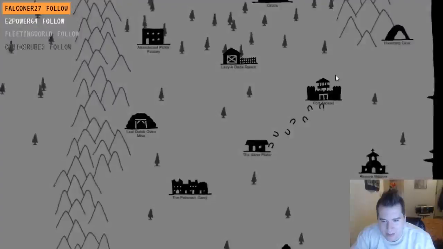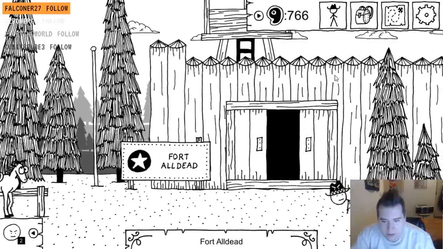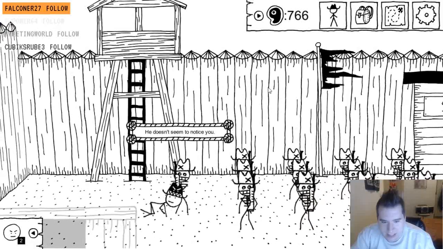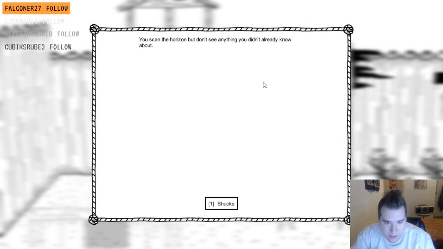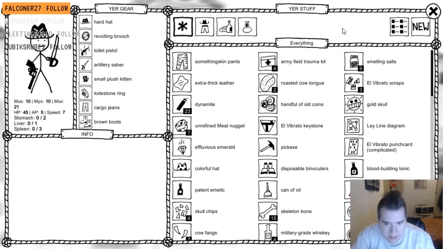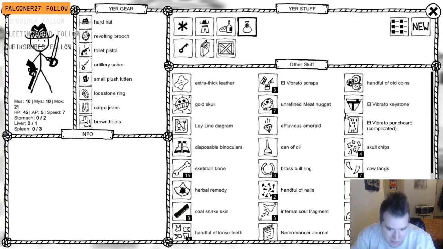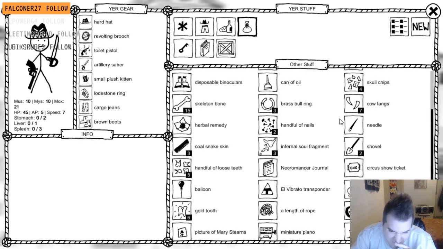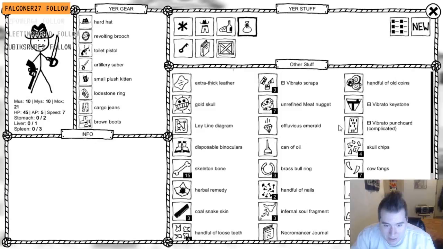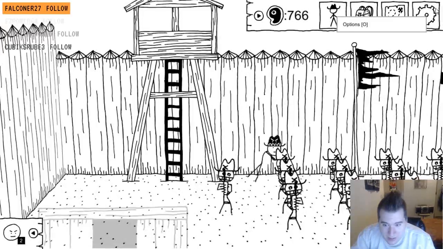It's Fort All Dead is where I wanted to go. And there's all these guys. Oh, I guess I can use my binoculars. Scan the horizon, but don't see anything. Did I just waste my binoculars? That would suck. Man, I don't know where they would be if I had them. I think I might have just wasted my binoculars. Okay.